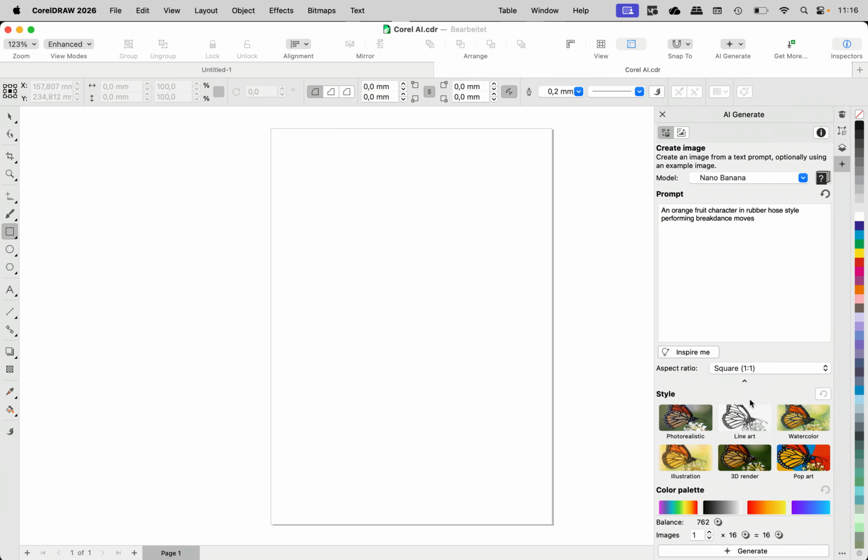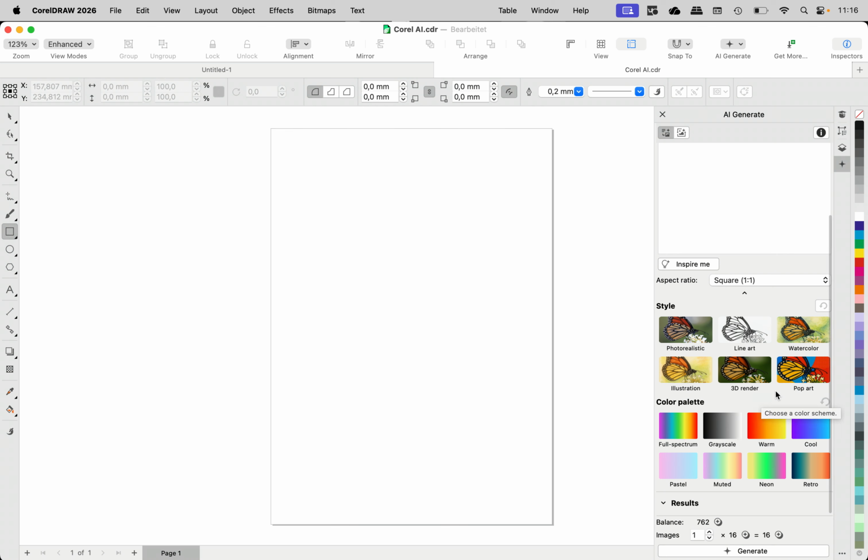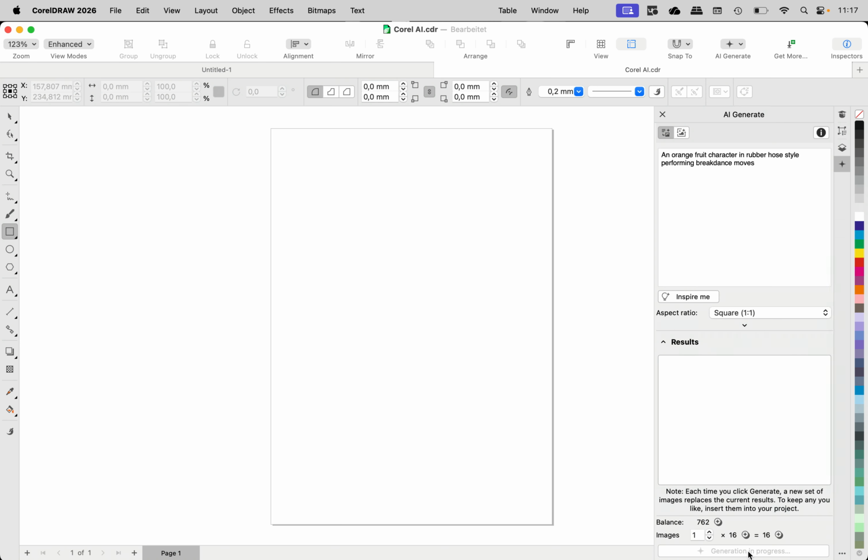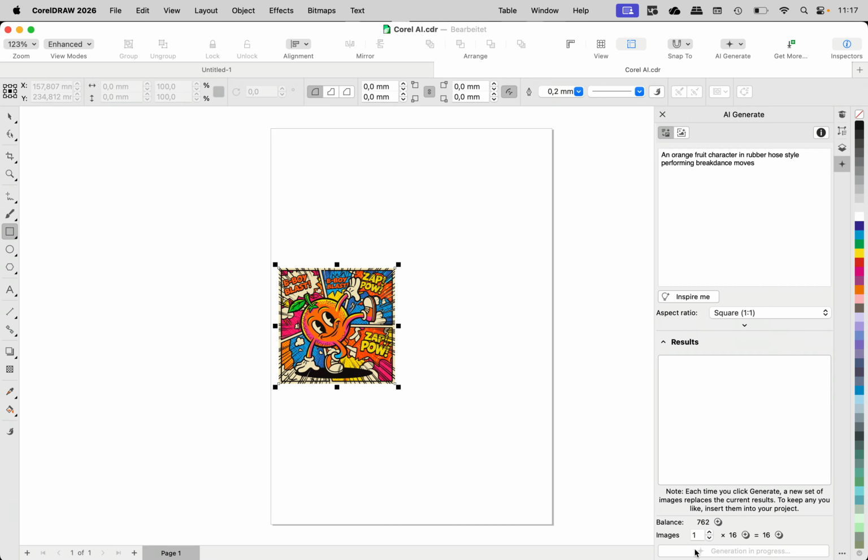Let's go down here because you have a choice of styles. So it only has these 6 styles that you can select from. And you have a couple of color palettes you can select from. Let's do it in this pop art style, since that fits best with vector artwork. So, and when you're done with that and have set up everything, then down here you can generate. Now it generates in the background, so you can continue working and drawing stuff.